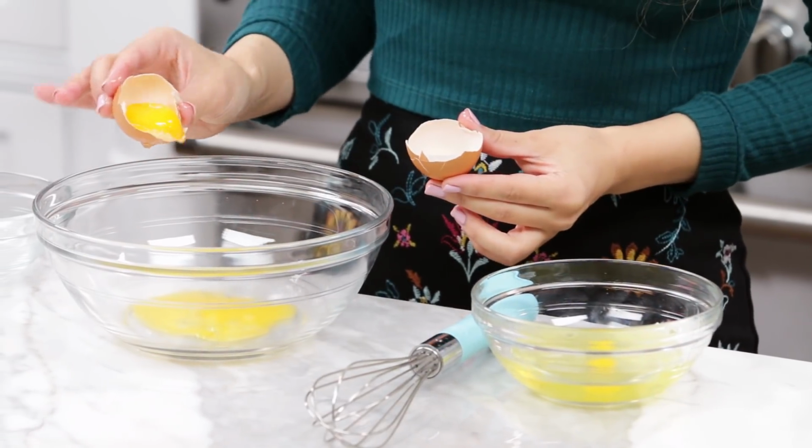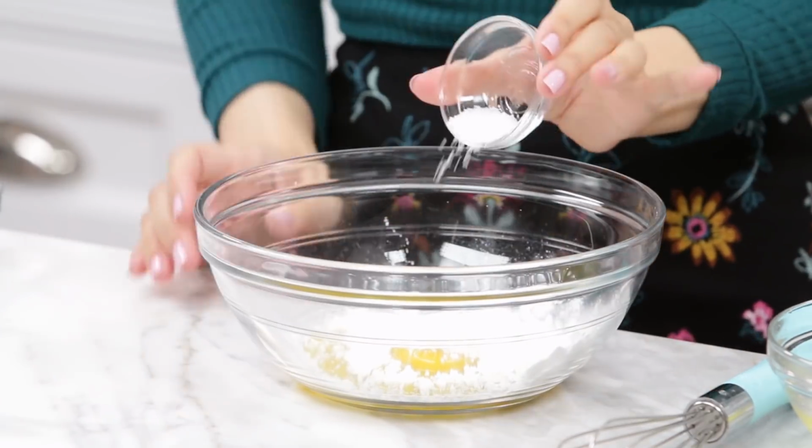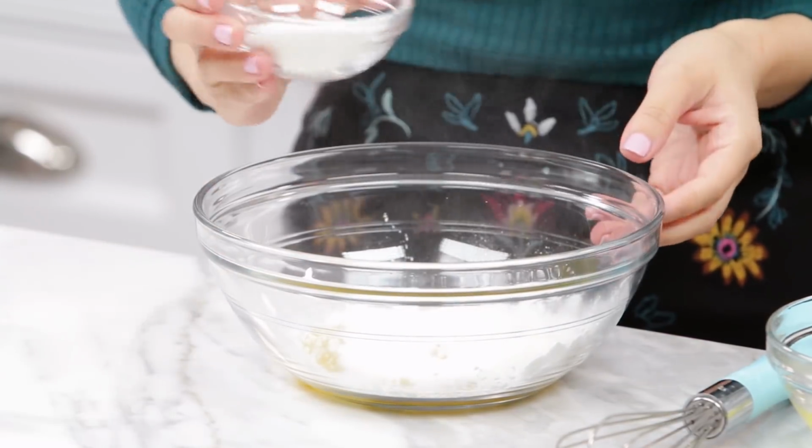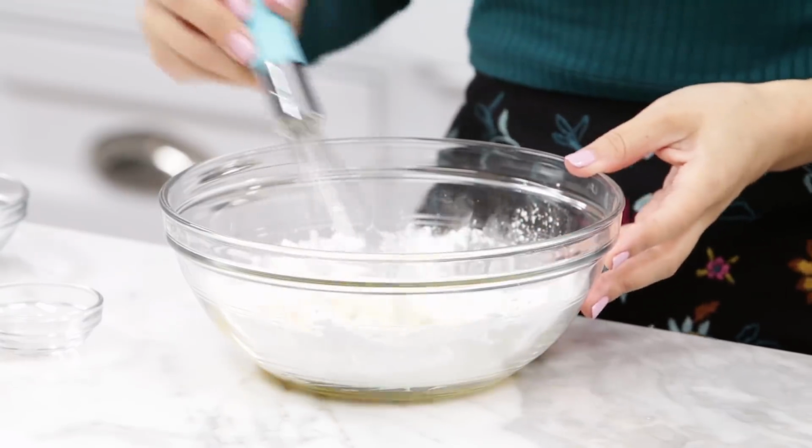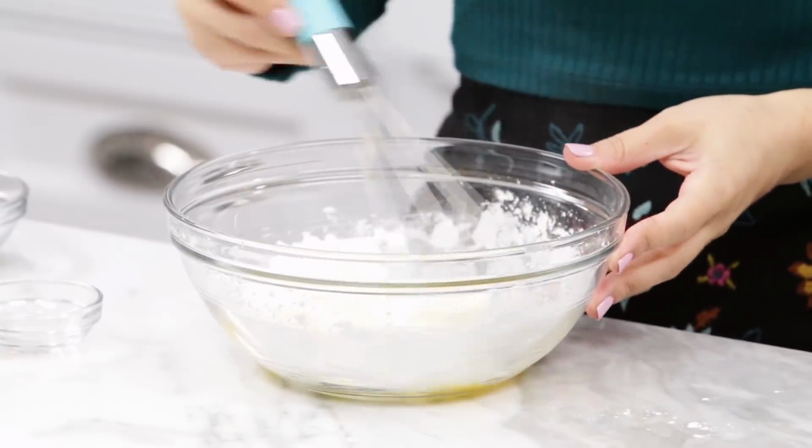To make the filling, mix together 2 eggs. We're using the yolks, cornstarch, salt, and half the sugar. We're saving the other half for later. Then whisk together until well combined and set it off to the side. We're not going to use it again until we're at the stove.